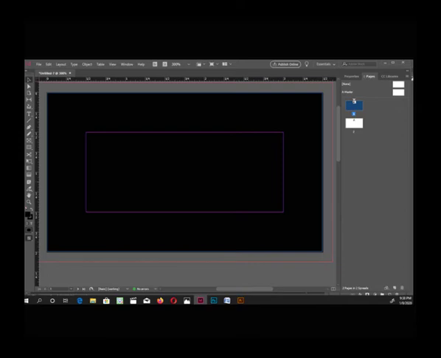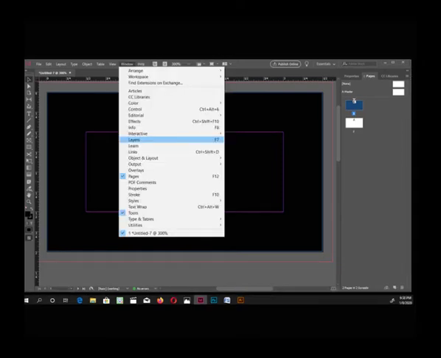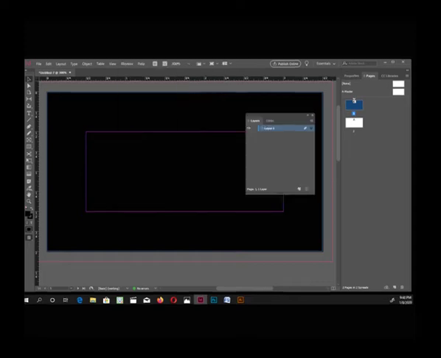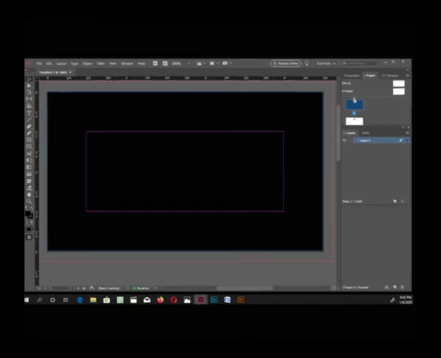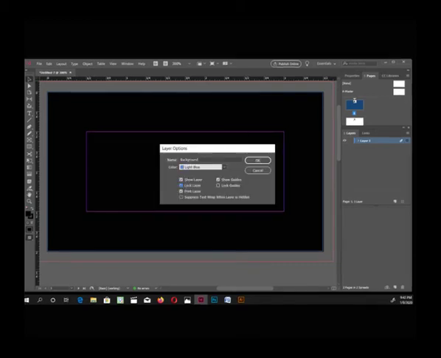Now I have to lock this up. To do this, I will need to find my Layers panel and go up to Window, Layers, and your Layers panel will pop up. You can move it and dock it over at the far right to get it out of your way so that you see the whole layout again. Now I'll click on Layer 1 and open it, and I will name it Background and then check the Lock Layer box. I don't want to work on this layer any longer.